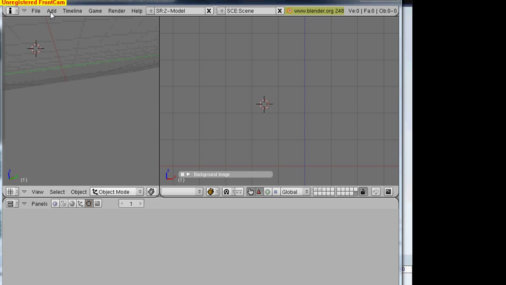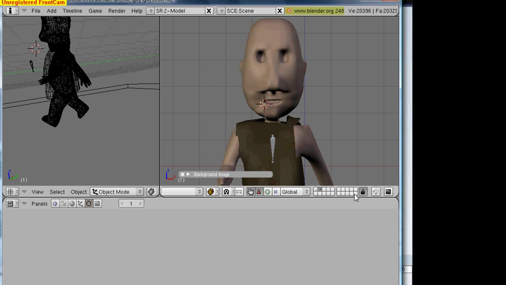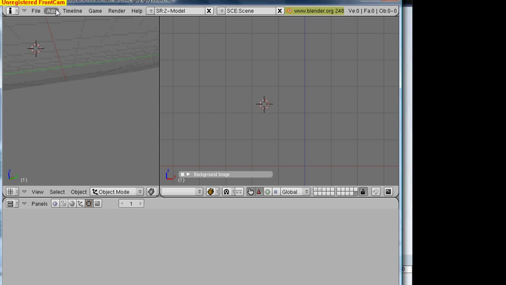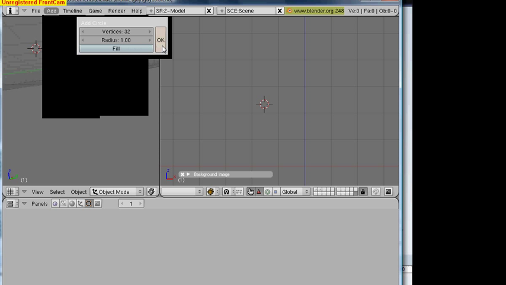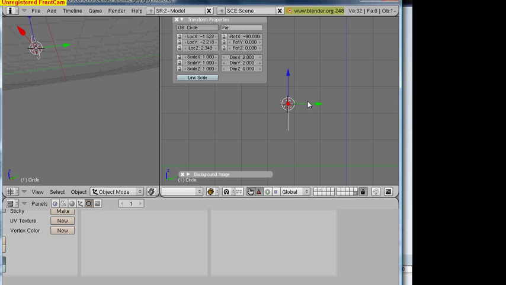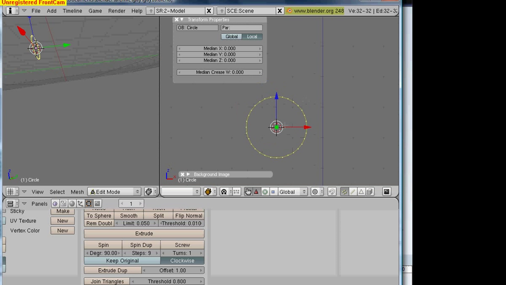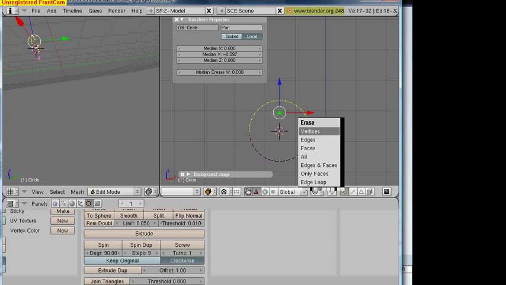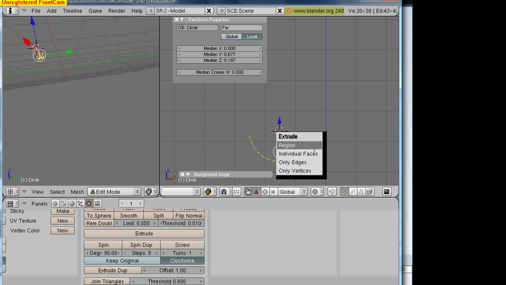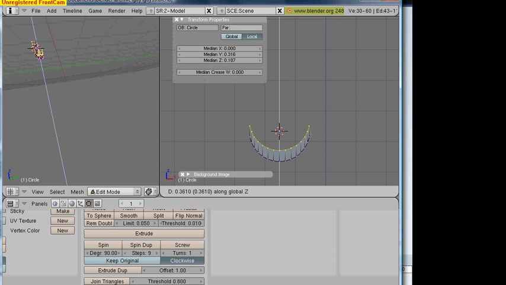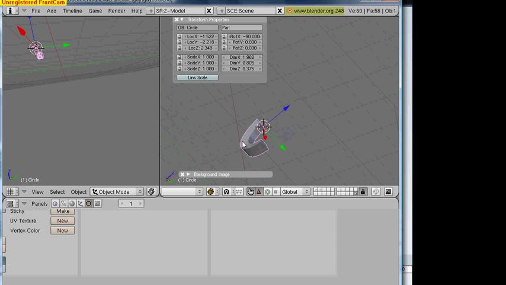Okay, to build a jaw control shape is the easiest thing. I'd go find yourself a layer that you're not going to use for anything. You can add any mesh, or you're just building a mesh, a shape, just like you would any other shape. I can make a circle, say. And I can go ahead and remove some of its vertices, and then I can select all its vertices and extrude the edge out, Y direction, and I can select all of this and extrude the faces out as a region in the Z direction, scale it down, grab it in the Z direction again. Now we've got a shape that we can use for our jaw control.